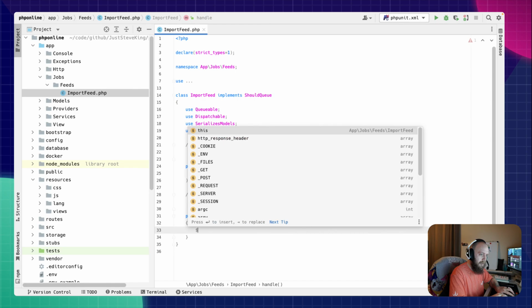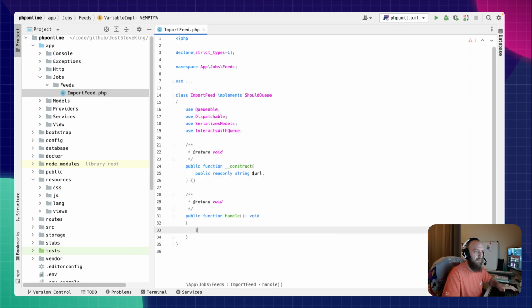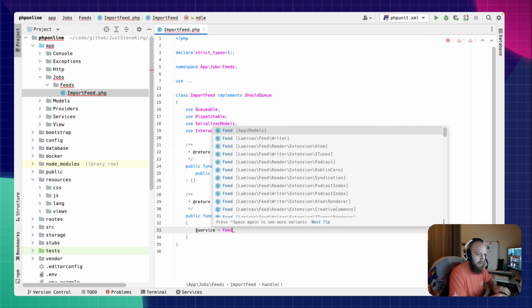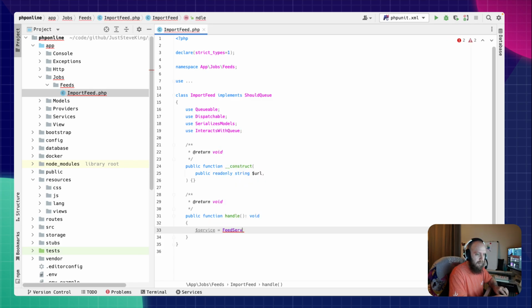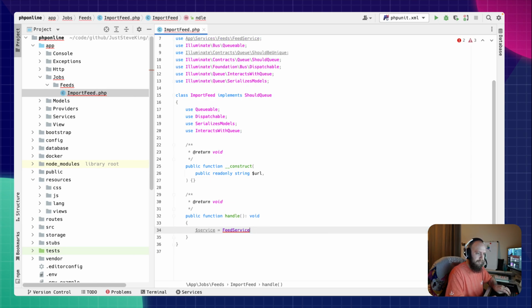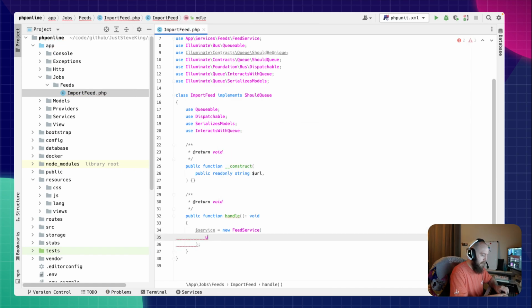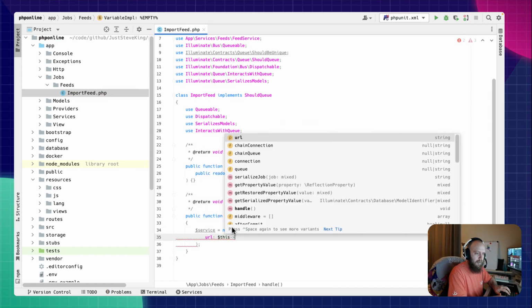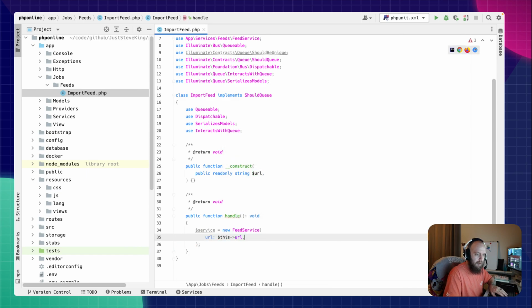What we're going to do is go service equals feed service, new feed service, and the URL for that is going to be this URL.